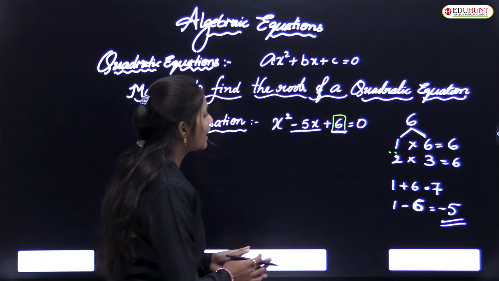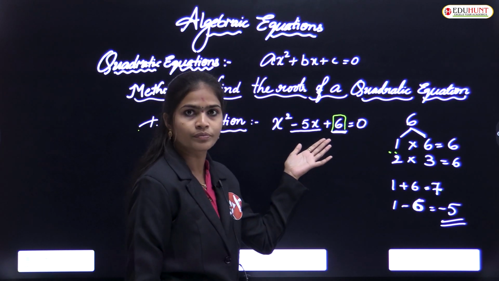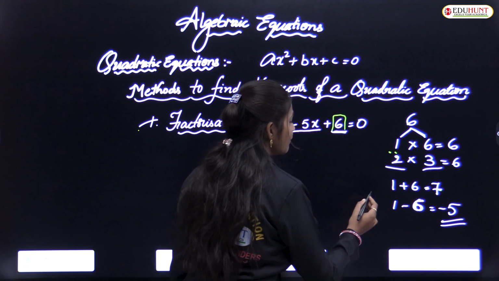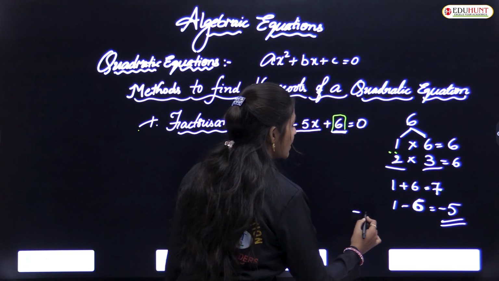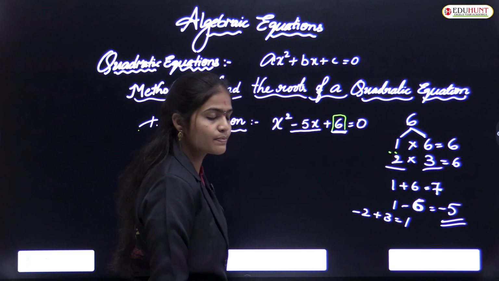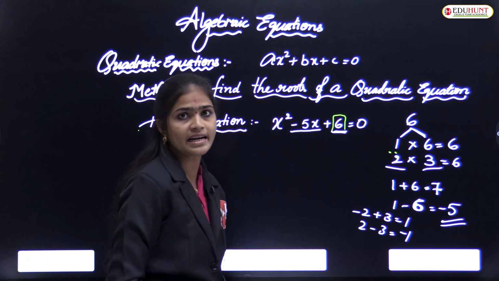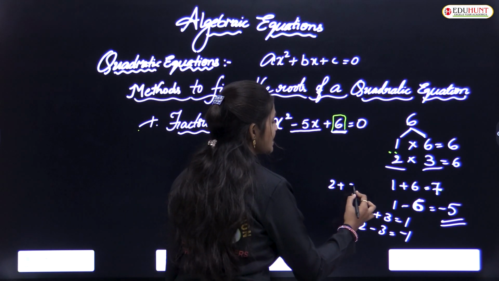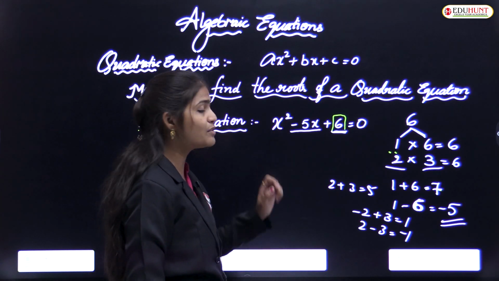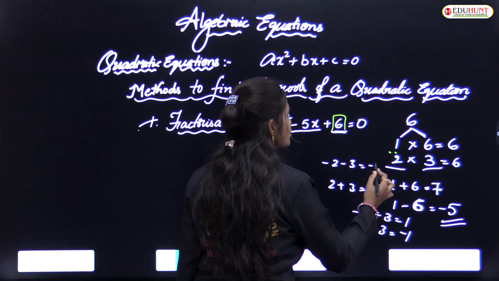Okay, but here what do we have to write? Its difference should be equal to minus 5, we are saying, no? So in that way we can write, as well as 2 and 3. So here we can write this one as minus 2 plus 3. What will you get here? Plus 1. So not satisfying. So 2 minus 3 is equal to minus 1, not satisfying. Next 2 plus 3 is equal to 5. No, that is also not satisfying. Why? Because the negative sign is there, no, that's why. So minus 2 minus 3 is equal to minus 5.